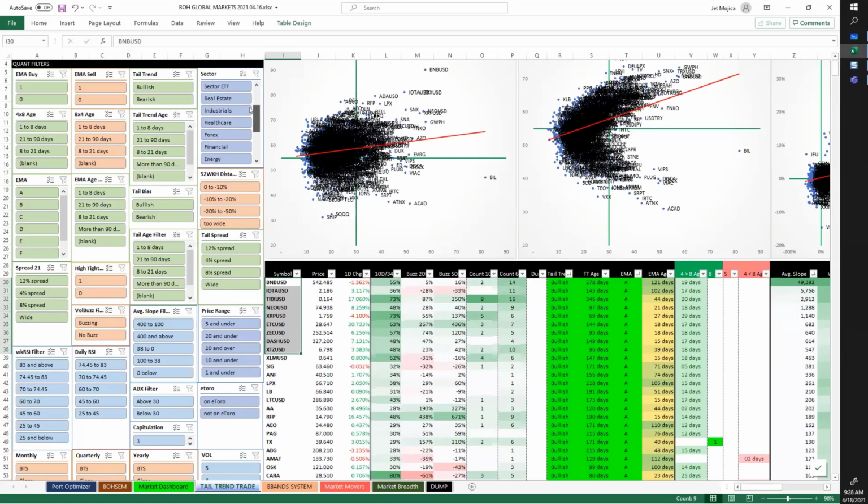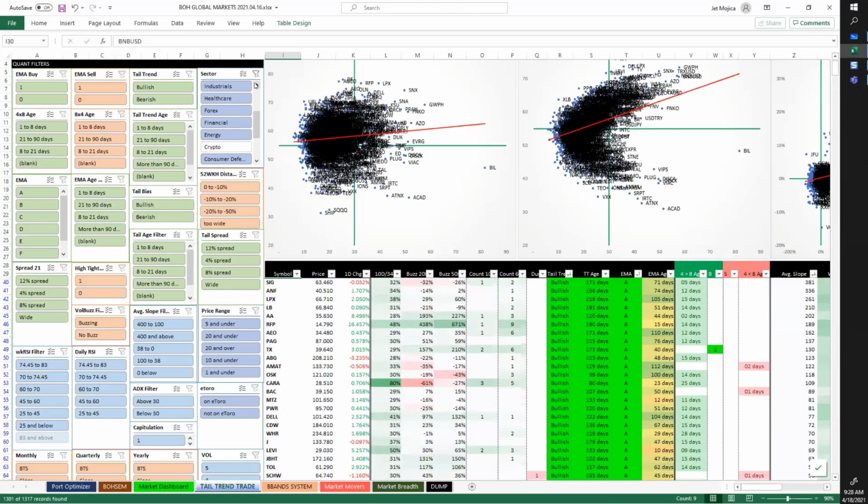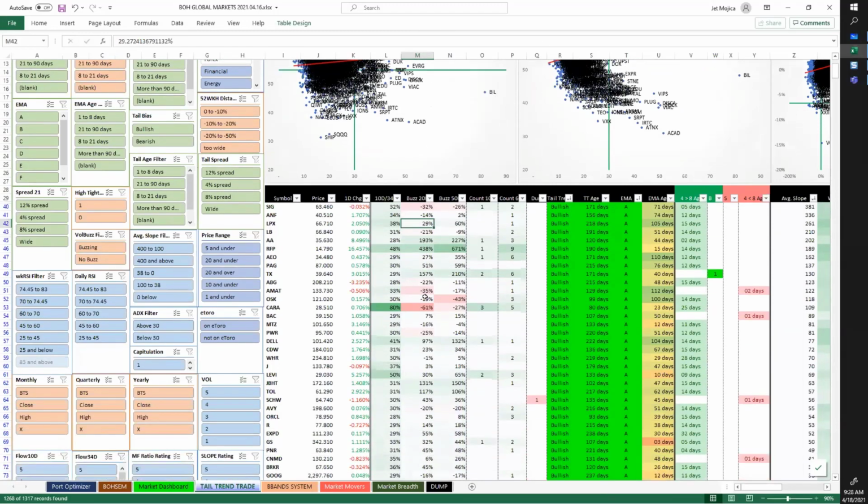So let's go to yung sector filter natin, sector slicer. We click control and then click on yung pinaka sectors that we want to be eliminated. So let's click on control crypto. That removes cryptos. And then we can remove FX para lang malinis yung tinitingnan natin. So again, control Forex. That removes those two sectors, or those two classifications. So ito na yung pinaka stocks dun sa model natin.